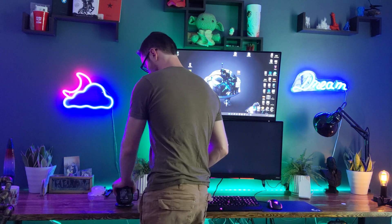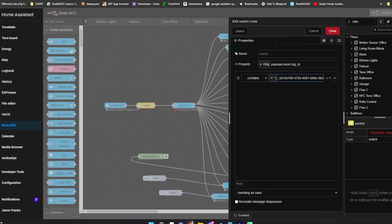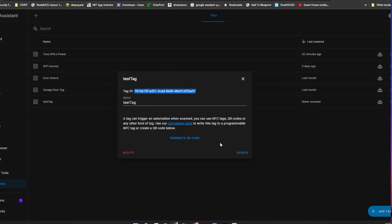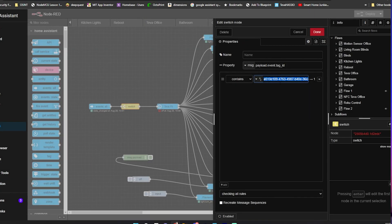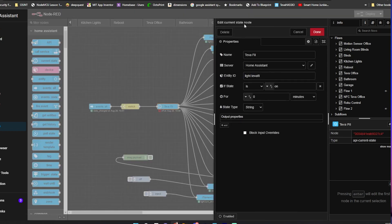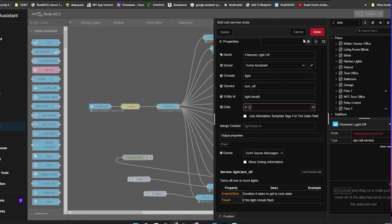Just to give you a little more detail on the nodes themselves — here's the inside of the Events All node, and here's the inside of the Switch node. You can see the ID I use for my NFC tag, and we can go back and look at where I grabbed it from. Here's the state configuration: the switch goes to my current state node, which is the filament light, detecting whether it's on or off. If it's on, it routes the on message to all my other devices; if it's off, it routes the off message to all my other devices.